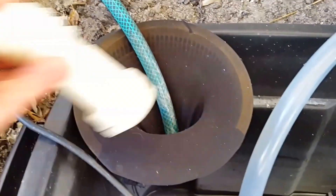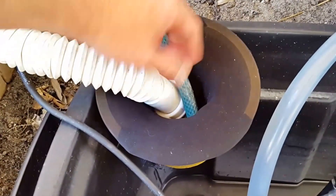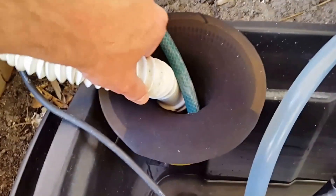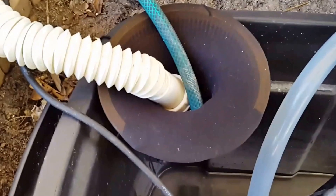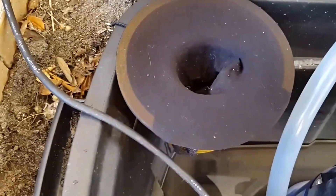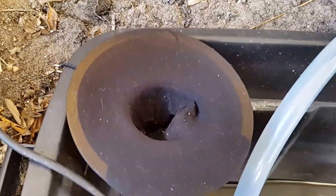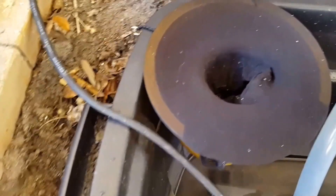If you take the insert out, the stocking obviously shrinks inside. You could put the pipes in without it, except that eventually it might block up right where the opening is sitting if it is flush against the stocking — that is why I have got this in there to keep the stocking open. You just have to keep an eye on it and see how quickly it gets clogged up and clean it once in a while. You could rinse out the stocking or just throw it away and buy a new one. This literally just sits in there so it is very easy to take off.